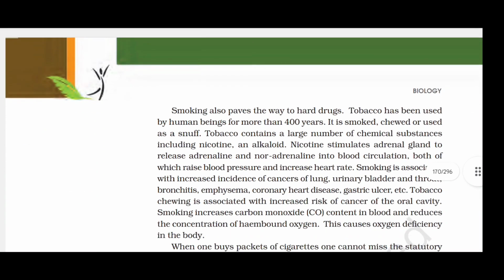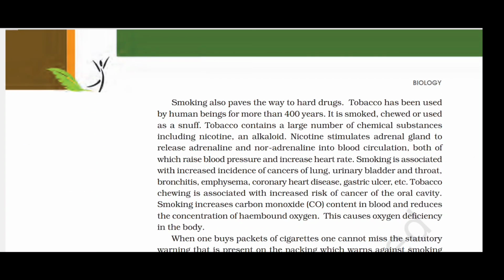Smoking also paves the way to hard drugs. Tobacco has been used by human beings for more than 400 years. It is smoked, chewed, or used as snuff. Tobacco contains a large number of chemical substances, including nicotine, an alkaloid. Nicotine stimulates the adrenal gland to release adrenaline and noradrenaline into blood circulation, both of which raise blood pressure and increase heart rate.